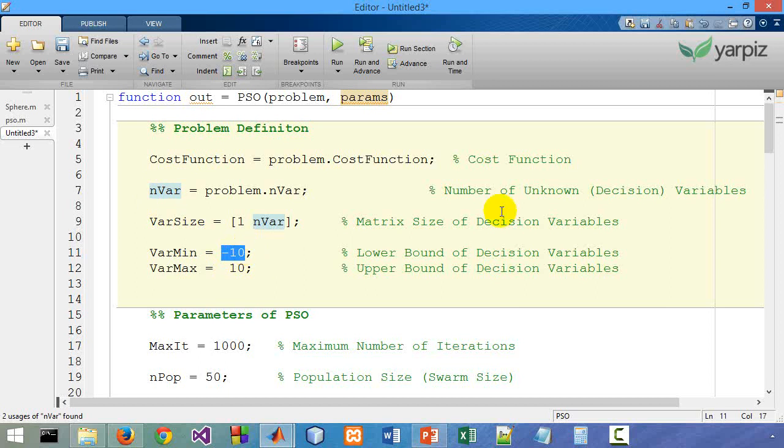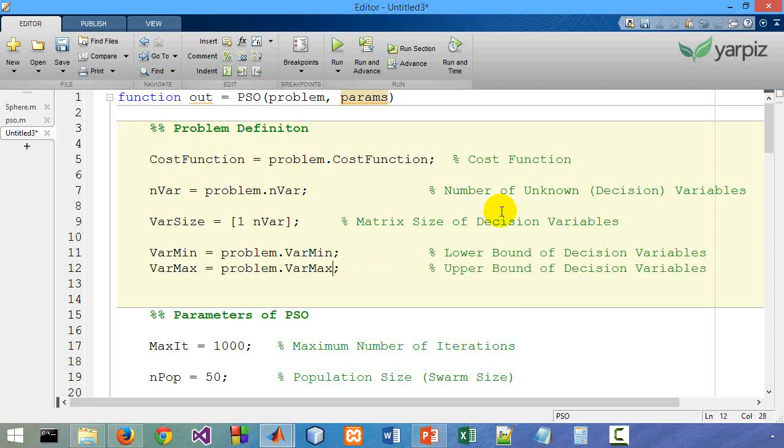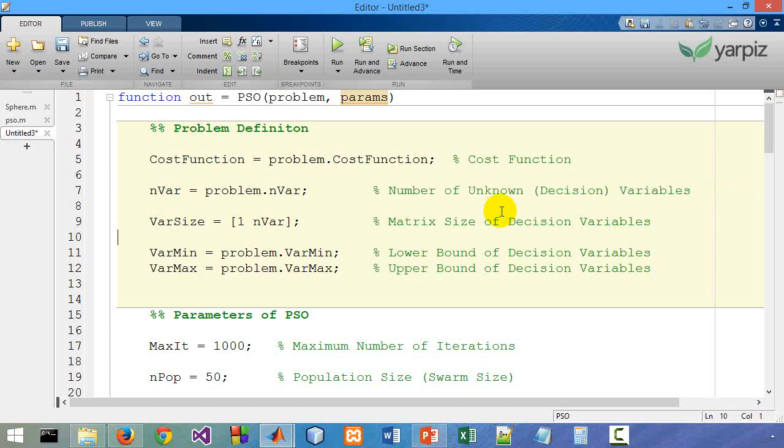The varmin is problem.varmin, and this is problem.varmax. Okay, and let's align these comments.